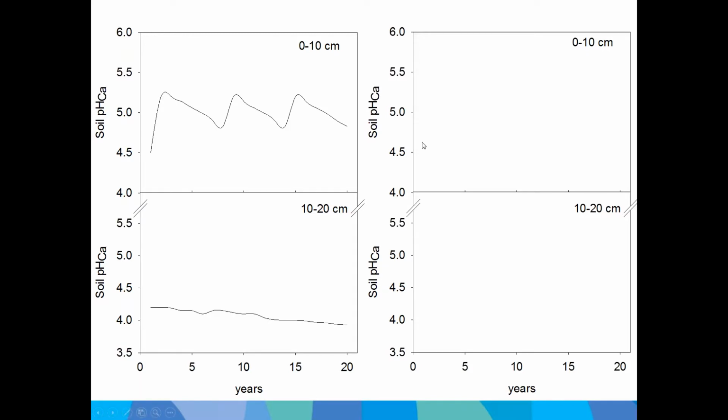So let's have a look at that. What if we lime to a higher rate? So our starting point's the same, but we lime to a higher pH initially, get it up over 5.5, acidify the soil with agricultural production, lime, increase pH, acidify, lime, acidify, lime. So this is the same, and if you like, this is like a maintenance liming event or liming strategy to maintain our pH above 5.5.